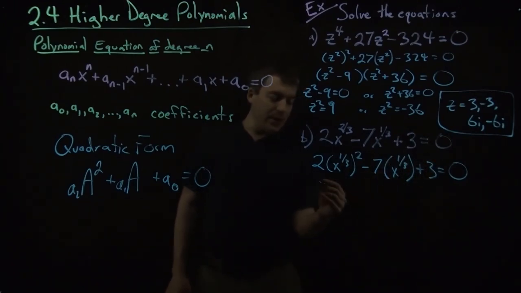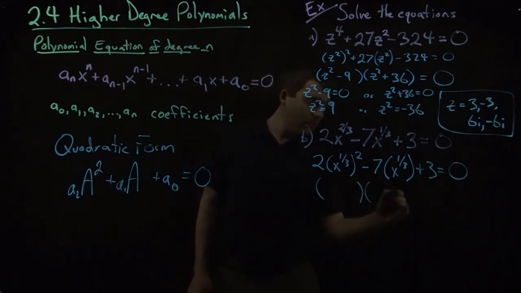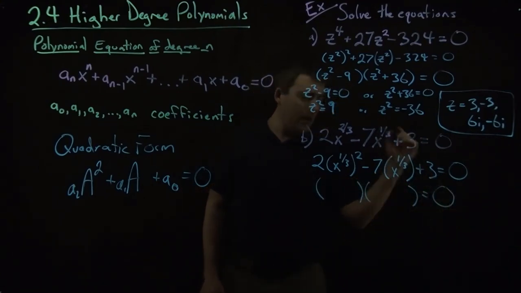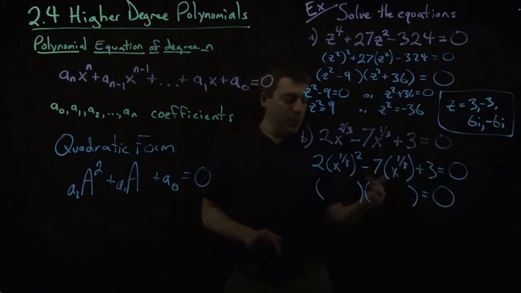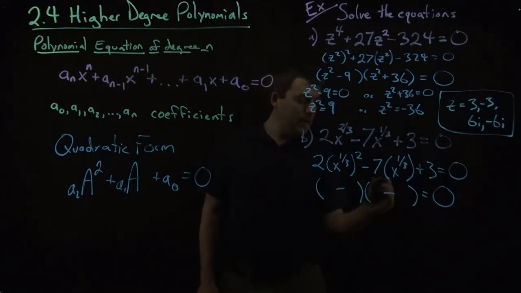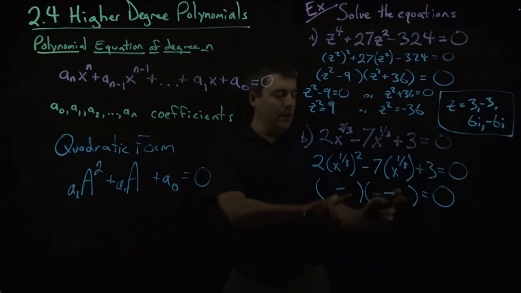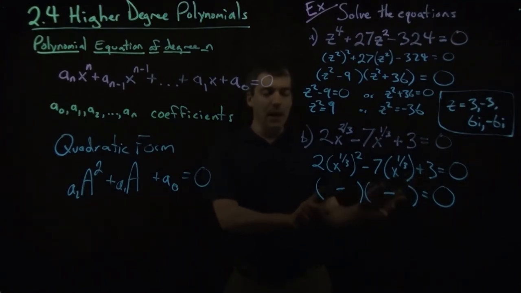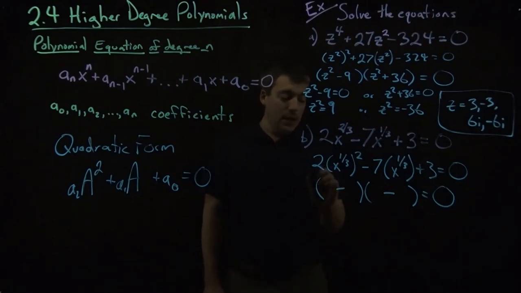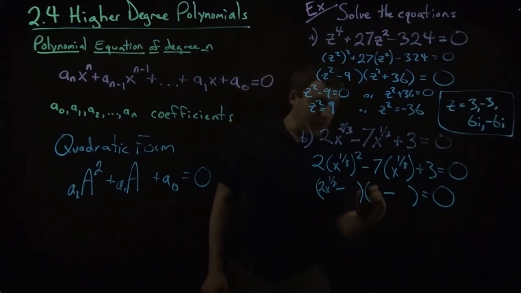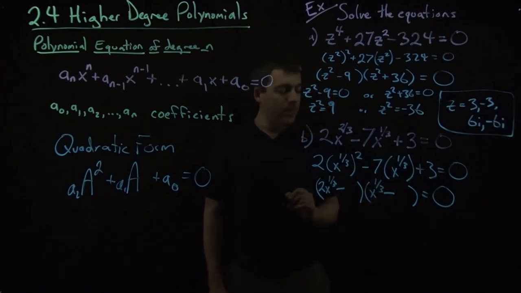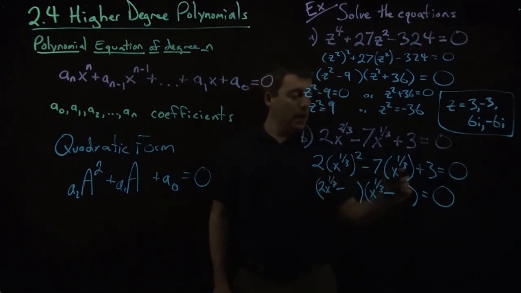This also factors. So we can see that the middle term is negative, and so we know both of these are going to have to be minus. The middle term's negative, and this is a plus, so the last two terms multiplied together have to be plus, and they need to add together to be negative 7. We don't have much choice for the first one. We're going to have 2x to the 1/3, and then over here we have x to the 1/3. And now we need to put the 3 in the right spot.